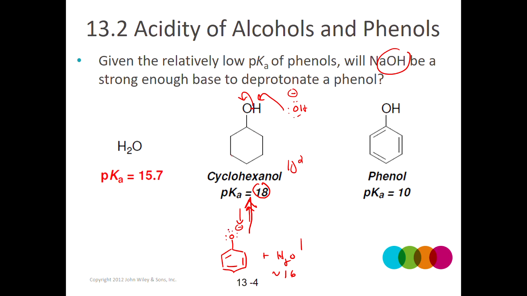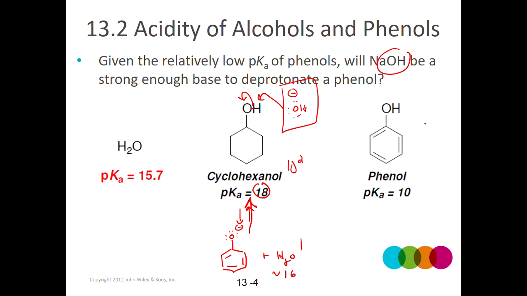So if I want to make this oxygen negative, and I want that to happen for most of the molecules so they can then react further from there, this base is not going to be strong enough. I need a base that will produce a higher pKa when it picks up a proton to shift that equilibrium toward the products if I want to make the products.